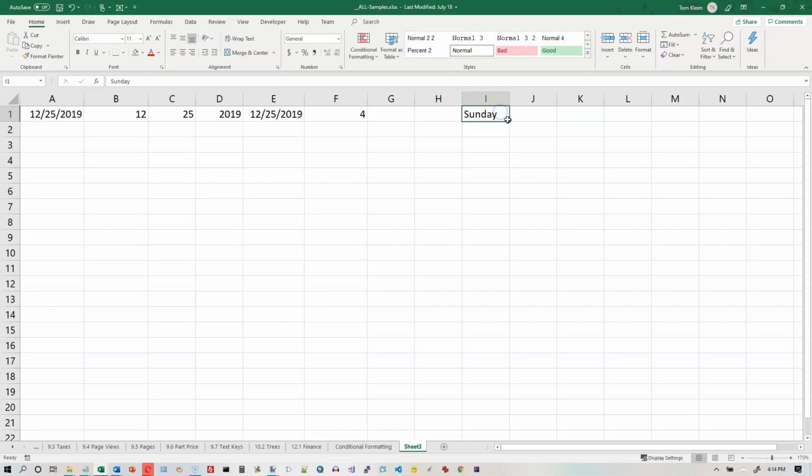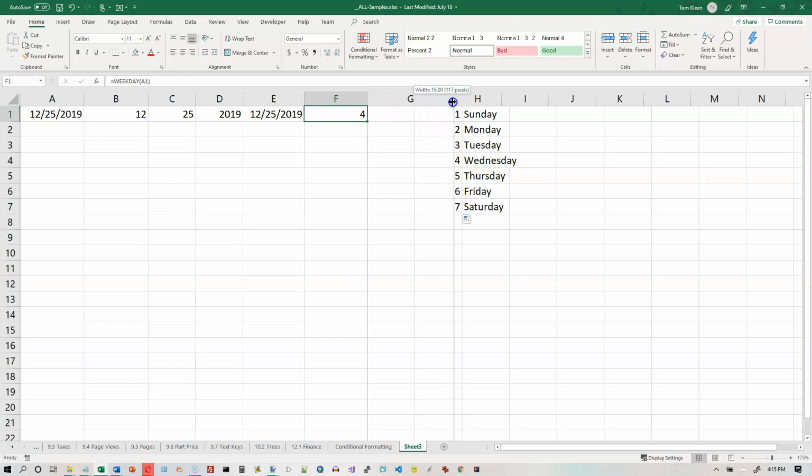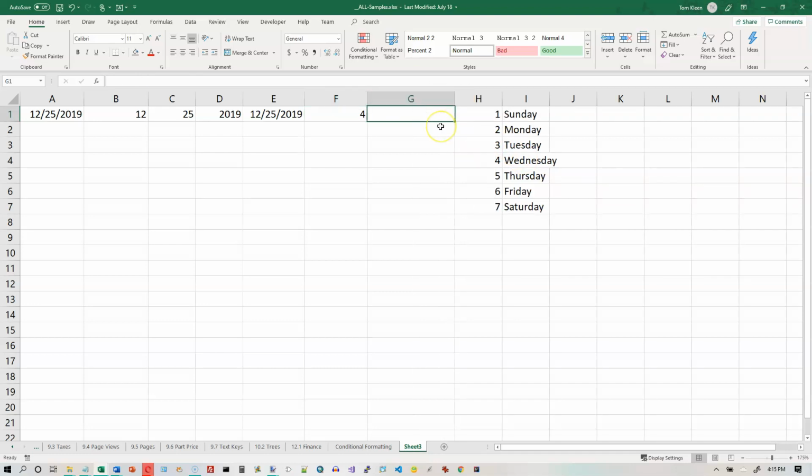Let's make ourselves a little lookup table over here. And if you don't know how the lookup table works, there's a video on VLOOKUP that you can check out. And we're going to number the days. And I'm going to use the autofill here and number those from 1 to 7. And now what I've got is a little lookup table. And so I can tell Excel to look here and find that number in this lookup table. And then when I find it, jump over to column 2 and return the day of the week. So my days of the week are a little bit wider than this.